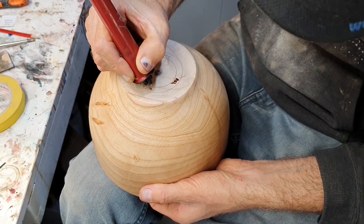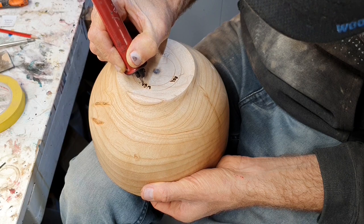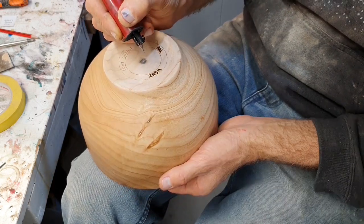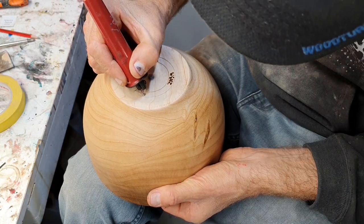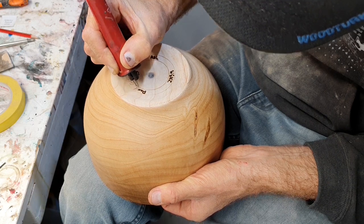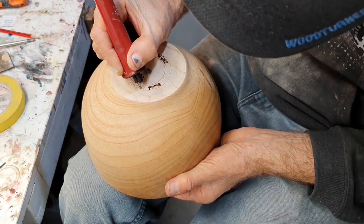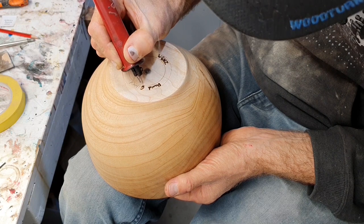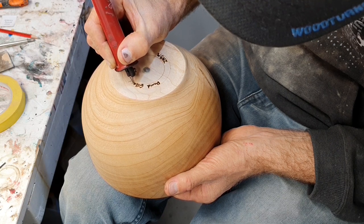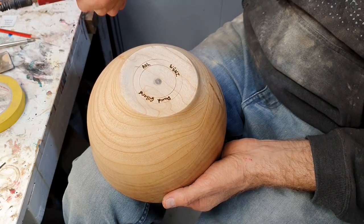The pyrography pen here was probably a little bit too hot. Should have probably tested it on a scrap piece of ash. Normally I have it quite hot when I do ash and lightly touch it. I find every bit of timber is different. It's best just to grab a little offcut, do a test on it. Sometimes you need the heat right up hot and just really light touches. Sometimes you need the opposite. Temperature right down and slower movements. But nothing a bit of sandpaper won't fix.